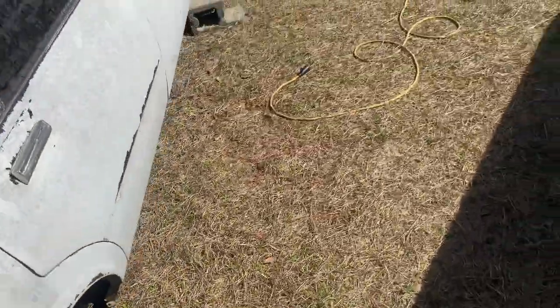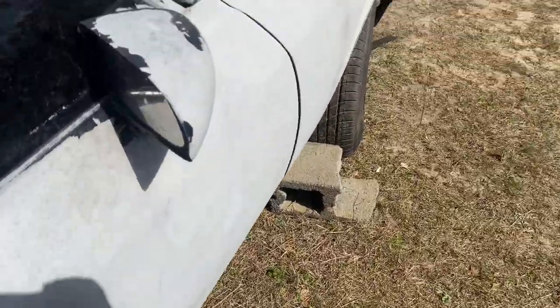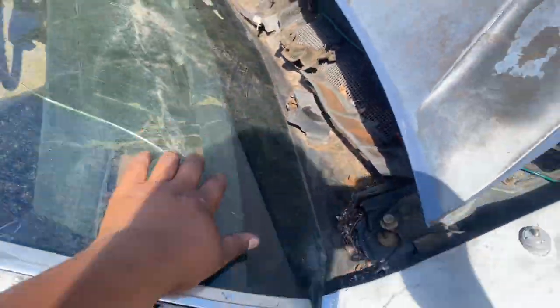And this car already came with some aftermarket speakers. I don't know if y'all can see them, Pioneer. Them little things are loud, man.